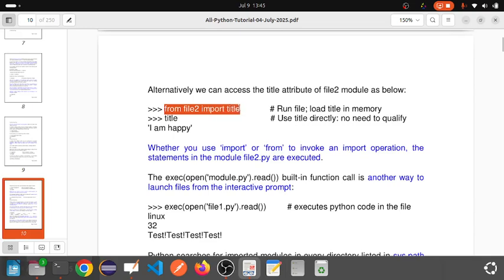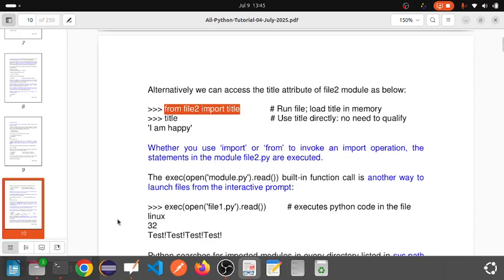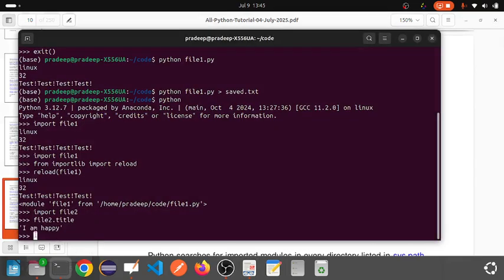Another thing is using the from command. Like here you see, I can directly access the title attribute of the file2 module like this. From file2, meaning from module file2, import title. This says to import the title attribute from the file2 module.